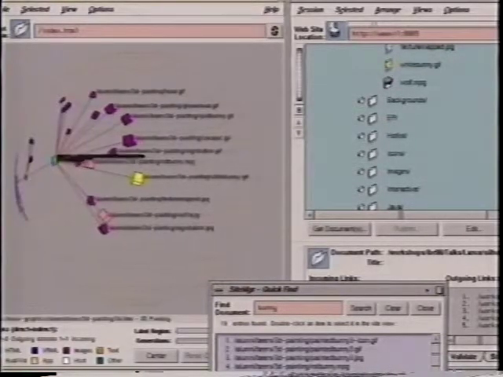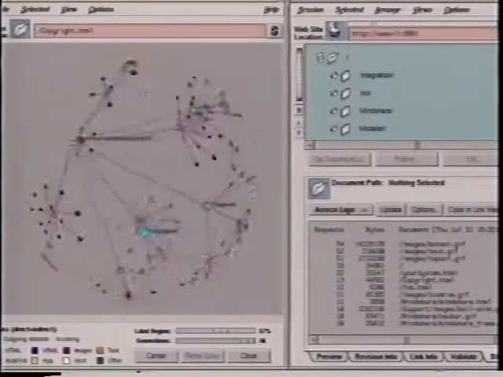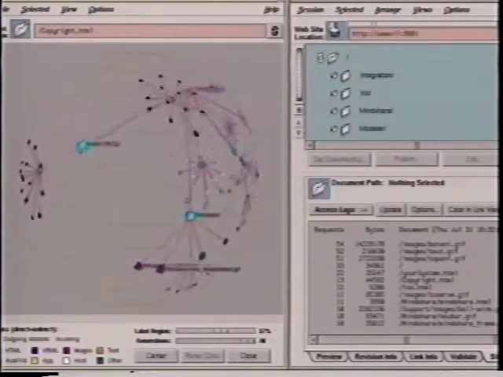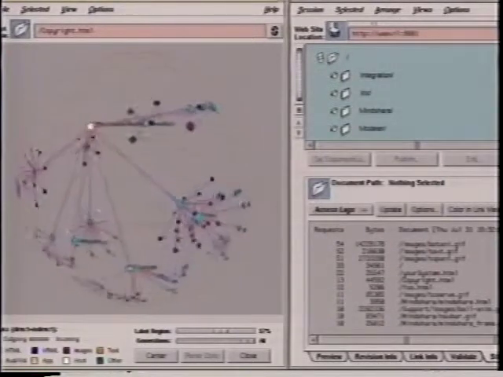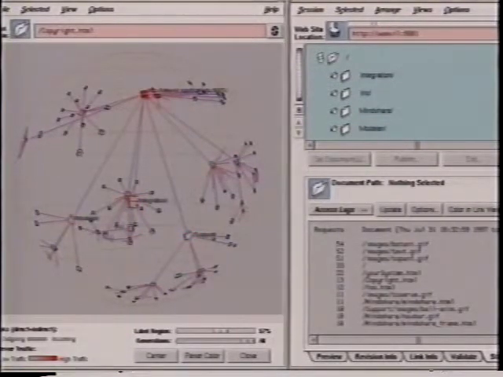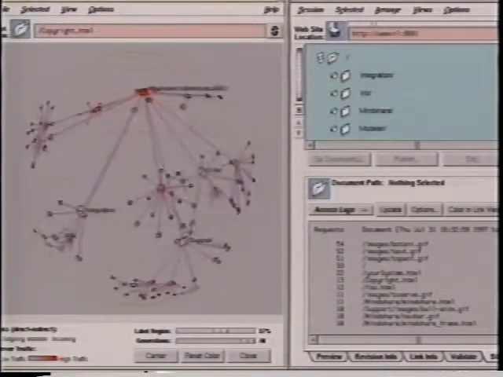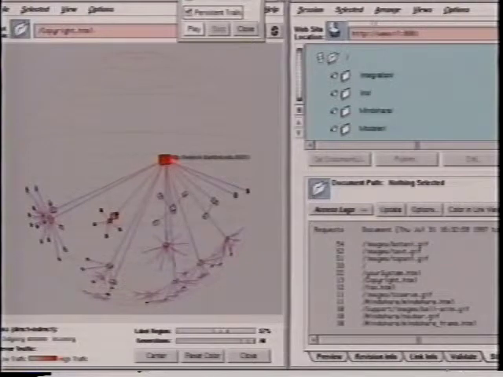We finally switch to another small website. The default color coding of nodes in Site Manager is according to MIME type. HTML documents are cyan, images are purple, video is blue, and so on. An alternate static coding based on traffic logs stored by the web server is also available. Traffic logs can also be used in a dynamic animation, where hits between documents are replayed as bright link flashes between the nodes.